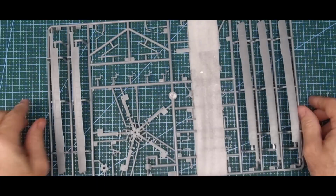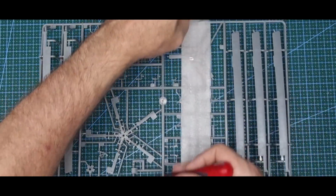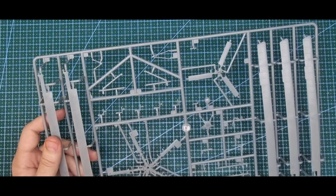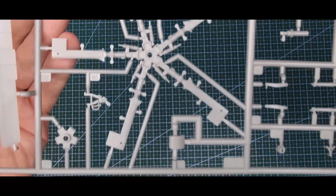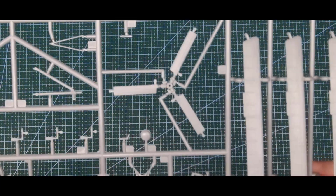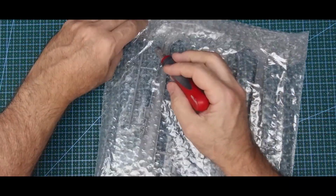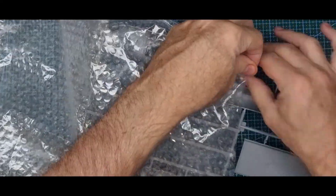Yeah, landing gear, legs, or gear legs, being a helicopter. Tail rotor. And of course the curve is molded into the blades. Yeah, last one. This one's in bubble wrap. There we go. And there's more tape. Alright.